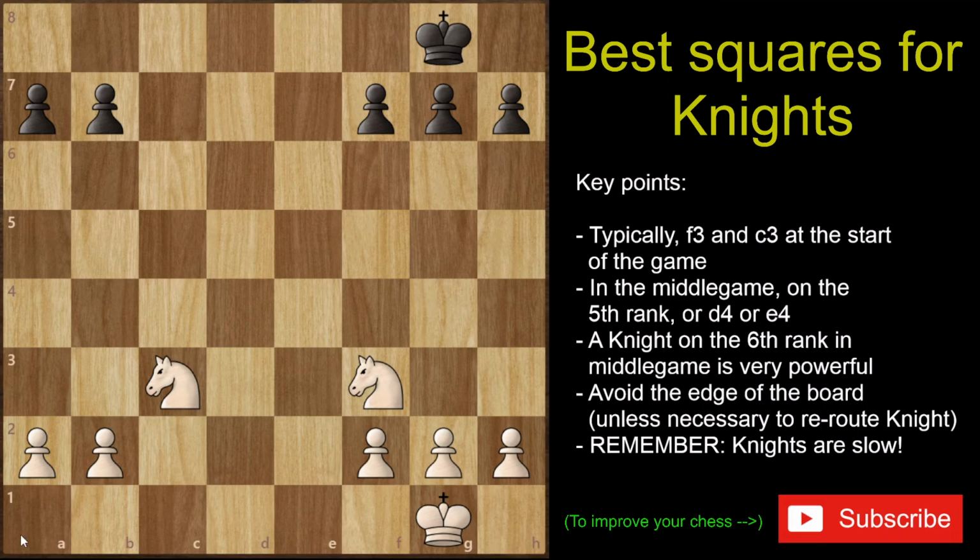Okay, so today we're going to go over the best squares for the knights. So firstly, the most natural squares out of the opening, c3 and f3 for your knights. And we'll go over why.